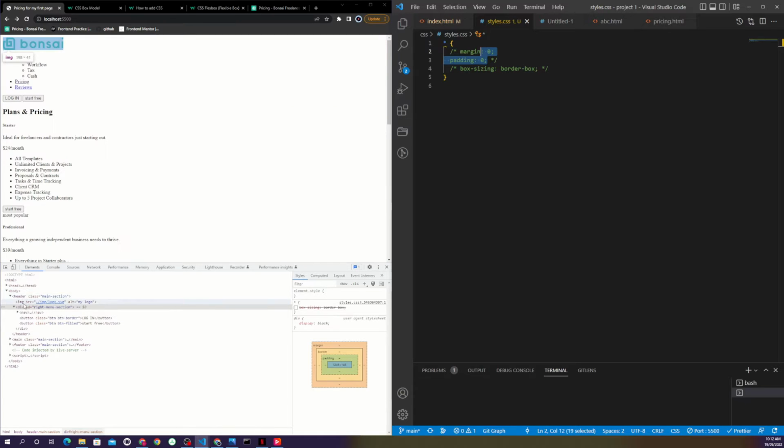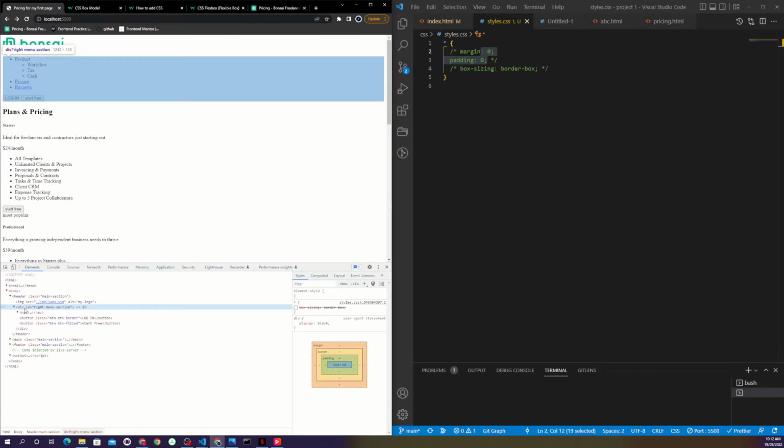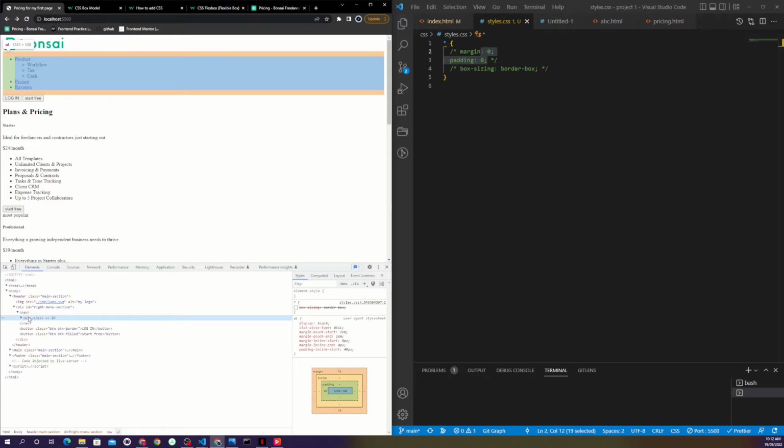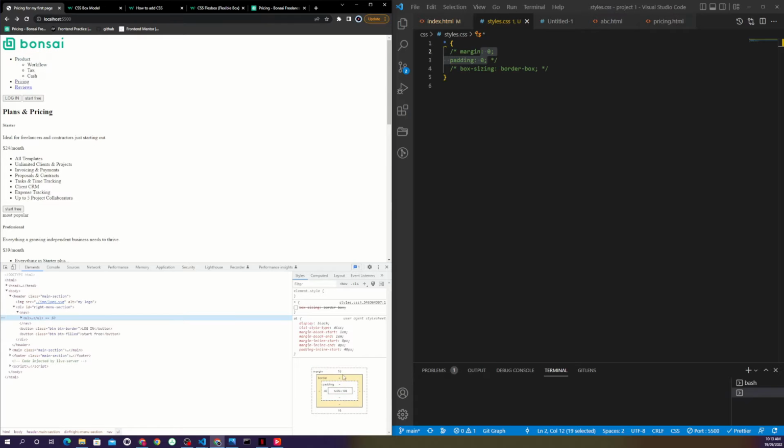And if I go inside the elements themselves, my nav doesn't have any, but if you go into the UL, you see there. The orange one is margins, the green one is the padding, and the blue one is the actual content you have. You can see here down below in this box. That's the good thing with the new developer tool. They have the box model, and you can know where your spaces are going.